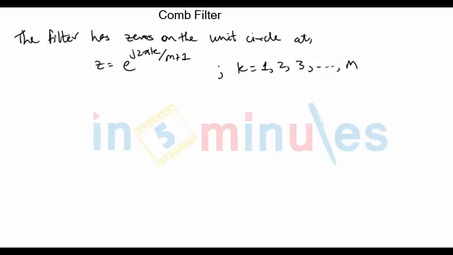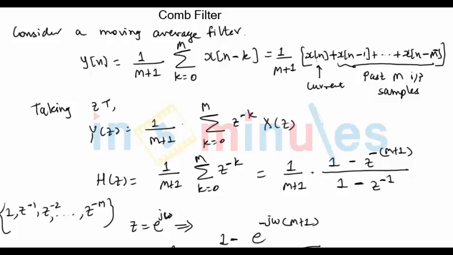Now from where we got this, you can understand this from this expression of h of z that we had written some time back. You can see that here there are m plus 1 number of zeros and there is one pole at z equal to 1. Out of this m plus 1 number of zeros, one zero will be at z equal to 1 and that will cancel out with pole at z equal to 1. So after that cancellation, I'll be left out with m number of zeros, and all those m number of zeros will be nothing but at mth root of 1.